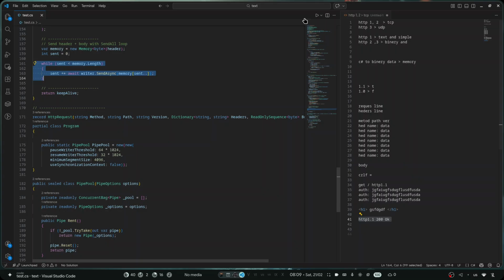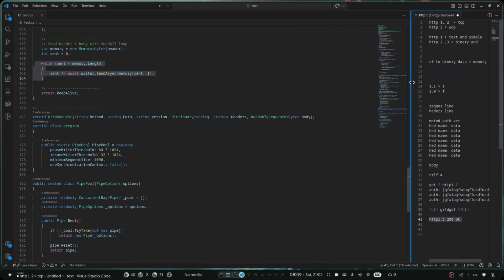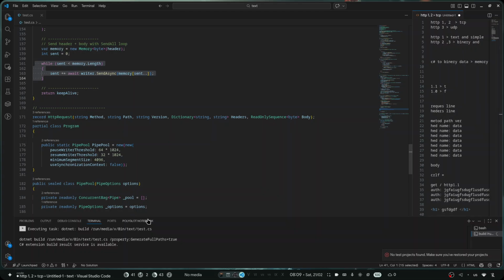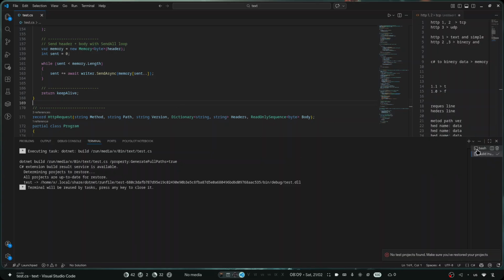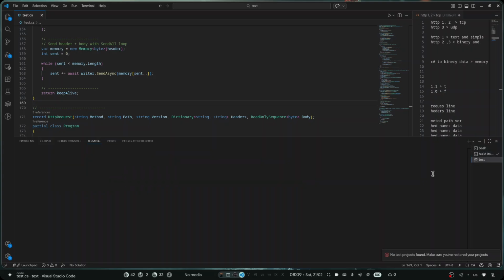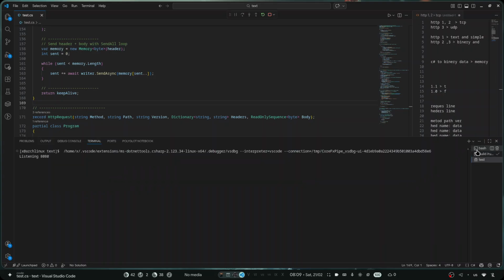Okay, and test this. Test for preview of this. Okay, I test the server with K6. It's good. Okay, it's run.